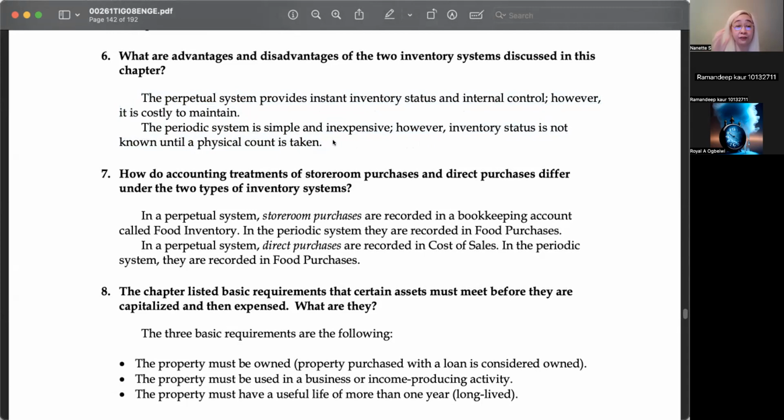Right. So if you're running a business, what system do I use? Do I use perpetual or periodic? Now, for most businesses, especially bigger businesses, they use the periodic system because it's simpler and it's easier to do because you don't need to do inventory every day, right? So you can do an audit or an inventory, let's say at the end of the month, every quarter, every 6 months, or every year.